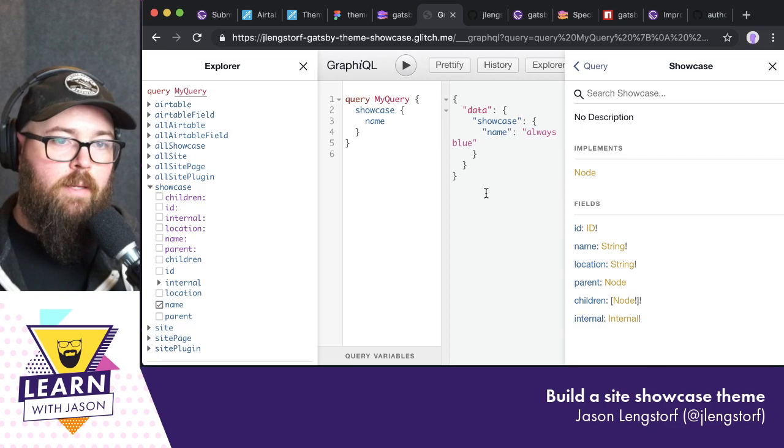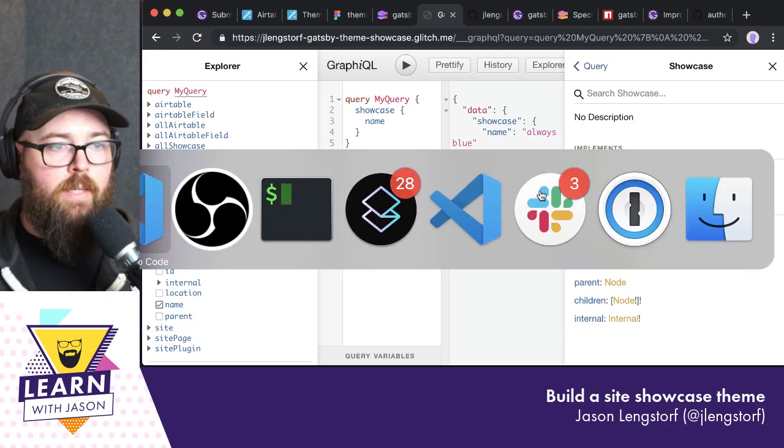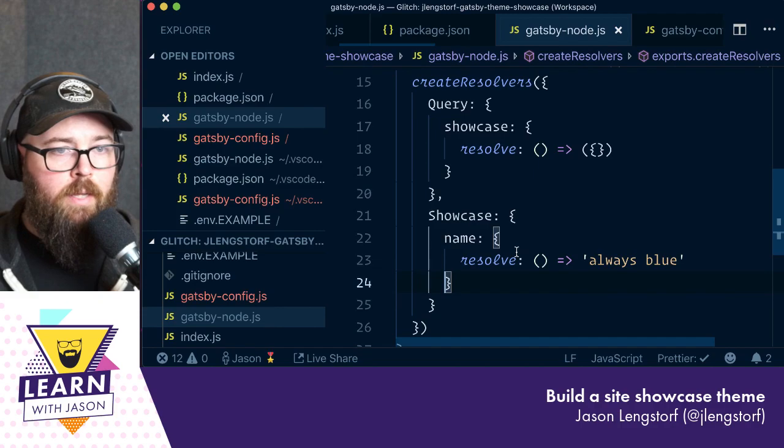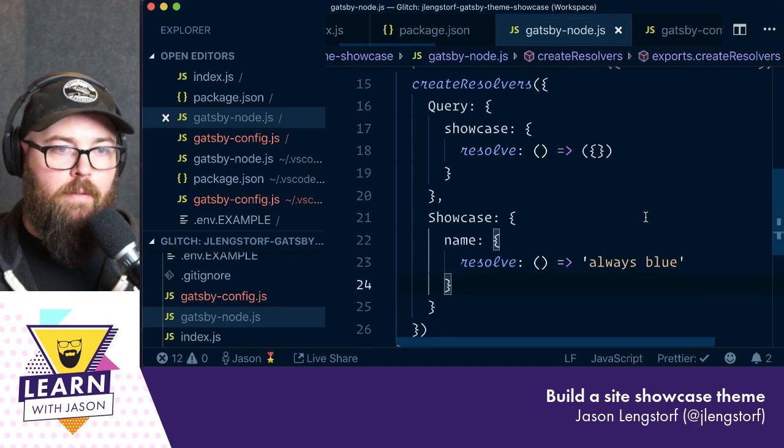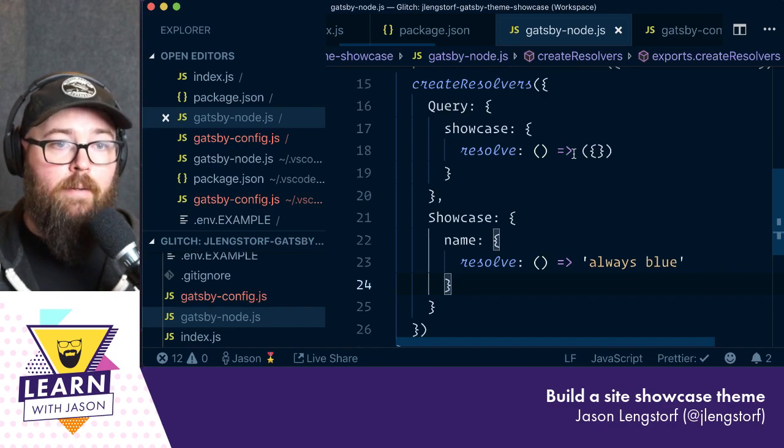And as you can imagine, this is pretty powerful stuff, because what we're doing under the hood here is just arbitrary JavaScript. So I can put pretty much anything I want in here and send it back. And as long as it sends back a string, GraphQL doesn't care. The resolver that we write will just take anything. And that's where this gets really powerful, because what this means is I can do something like loading the Airtable data and then abstracting it out to be this other kind of data.